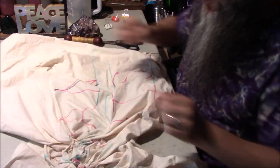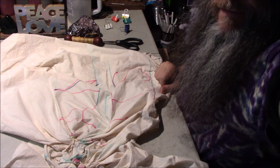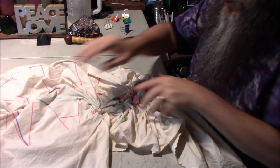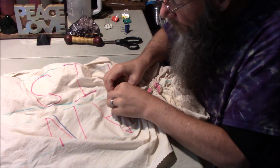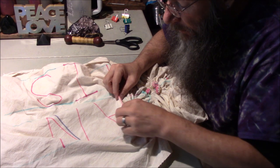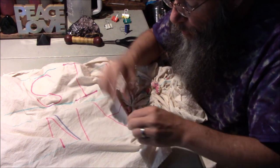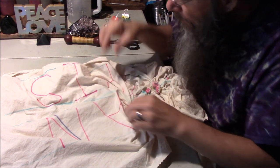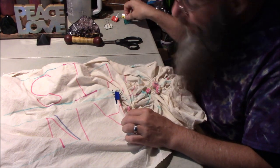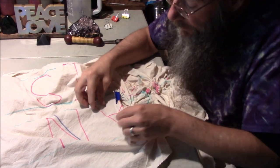Okay, we're slowly working our way through. Stay tuned. Up to the A now. So I'm just going to turn that sideways here. And I'm just folding my two big lines up to start with, and just putting some clips on them to hold those in place.